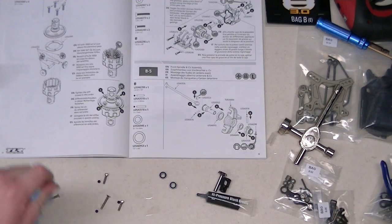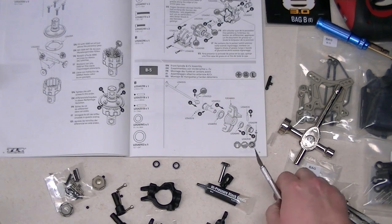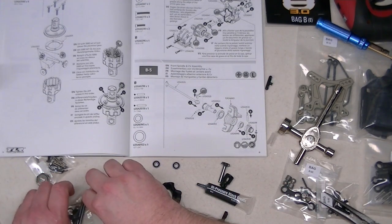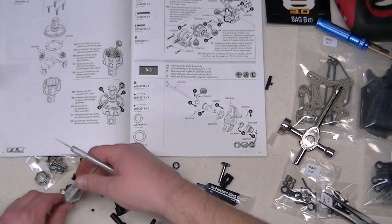Next part are the CV assemblies. If I take a look here, here's the CVs under bag 2E. There we go. Again, they don't tell you where the parts are, so you kind of have to look around for them.